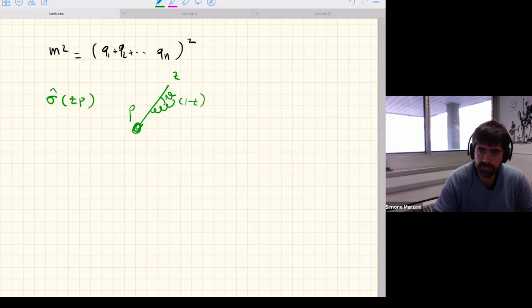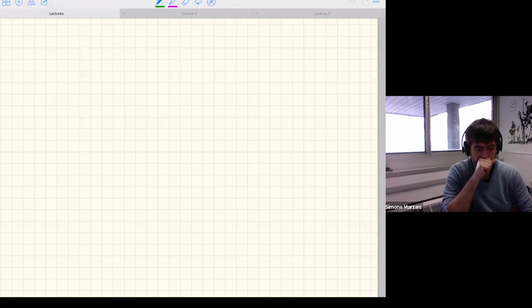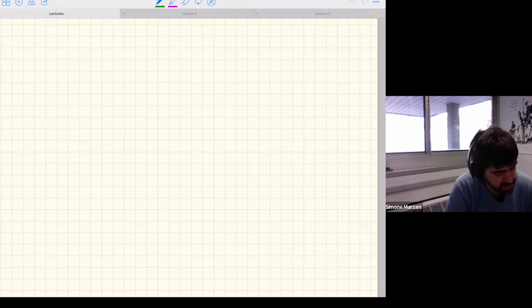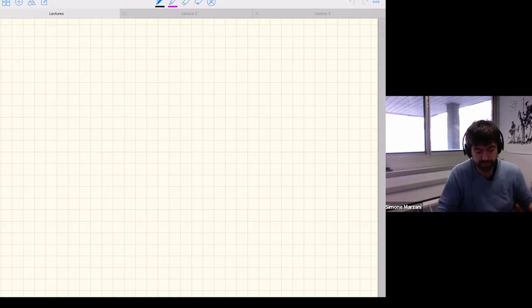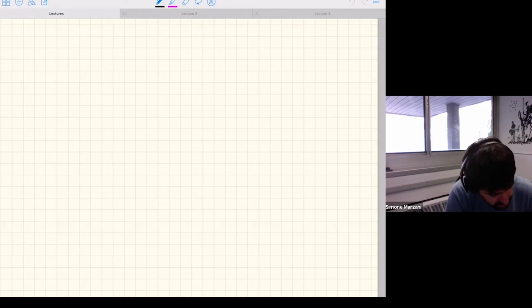So for this reason, what I want to do next is to look at soft and collinear singularities in a slightly different way compared to what we've done so far. Yesterday, we wrote down the full matrix element, and then we took the soft and collinear limit. If you want, we did the loop integral, and then we recognized the poles. Now we want to go the other way around. We want to take the matrix element and try to see if we can, by inspection, understand what the structure is going to be in the limit where two particles become collinear or one particle becomes soft. So let's start with the QCD matrix element in the collinear limit.